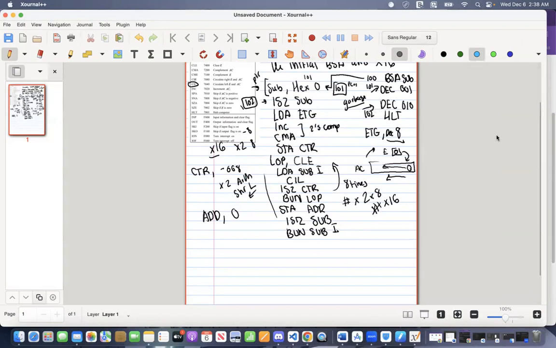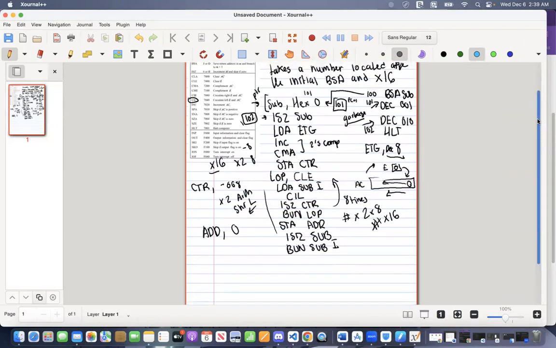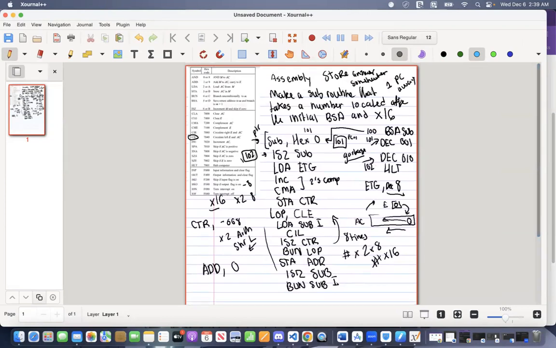So pretend that you have the same question, but instead, you make a subroutine that takes a number not one PC away, just after the initial BSA. So basically, the number that you want to use, this is not garbage. You want to take this number and multiply it by 16, this one up here.